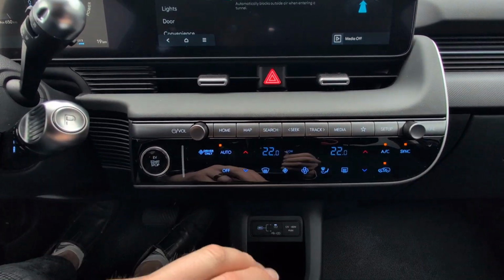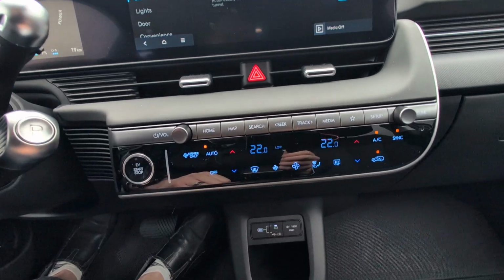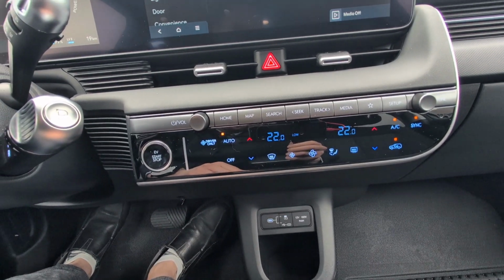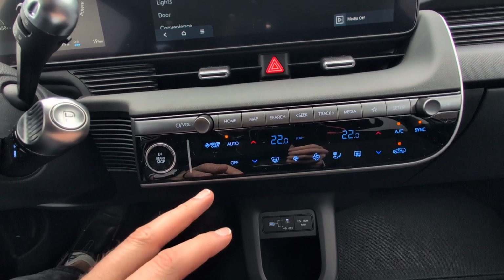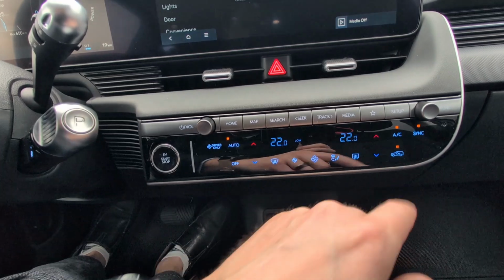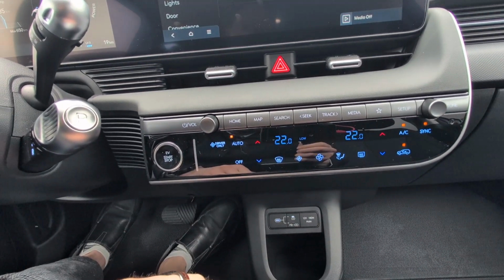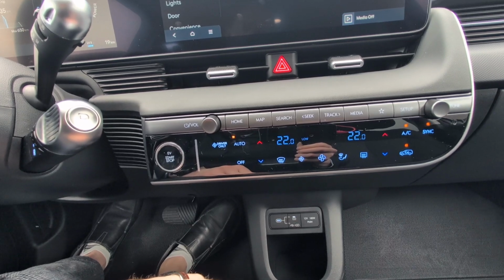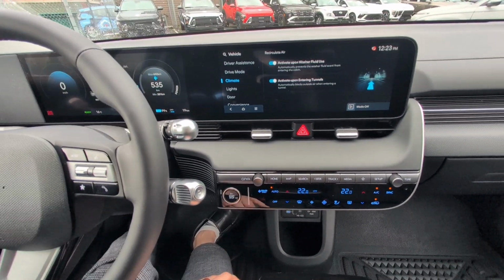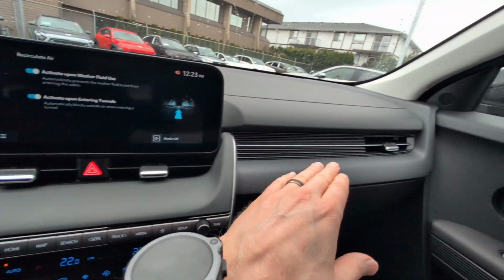Now, being an EV, I always recommend to try to leave this on auto as much as possible. Ignore when the AC comes on because it's going to do that in random, well, seemingly random circumstances. Basically, anytime it's trying to dehumidify the air in the car, or it's using defrost, or when you have it on recirculate, the AC system will come on. Just ignore it. Even though it might be cold outside, it can still heat up air-conditioned air, and it's just better for the cabin humidity. So that's kind of nice. Above that, of course, you have your vents all on the side there.